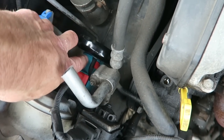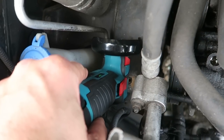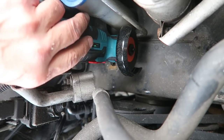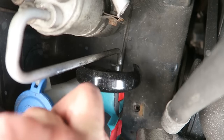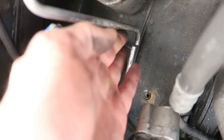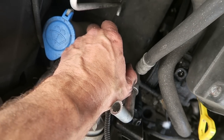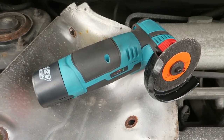So as you can see, being absolutely tiny, this little grinder can get in anywhere. Far, far smaller than a standard rechargeable angle grinder that would take a 115mm cutoff disc. This is far, far smaller than that. And indeed, it can even get into places that are smaller than your hand, and you'd be able to just cut through a little bracket or a bolt that would be in the way at the scrapyard where obviously you've got no power. And this is where I think that this tool really, really comes into its own.